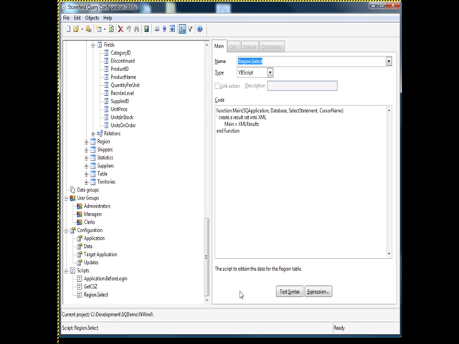Stonefield Query supports virtual tables just like we do calculated fields, tables that don't really exist. So they're kind of like a view, except rather than just having a predefined SQL statement, you can put in some procedural code where, for example, maybe you call a stored procedure, get the result set back, do some massaging of it, issue a SQL select, combine those two result sets together into one, do some more massaging, then call a COM object, and so on. We don't care what your code does, as long as at the end you return the result set back to Stonefield Query as either a cursor, an XML string, or an ADO record set.